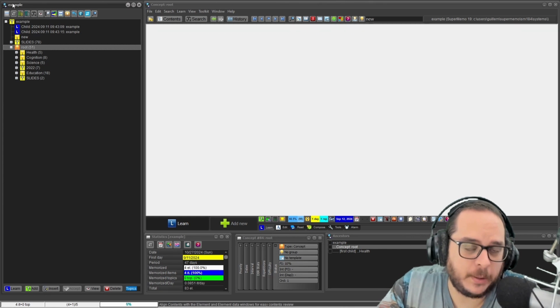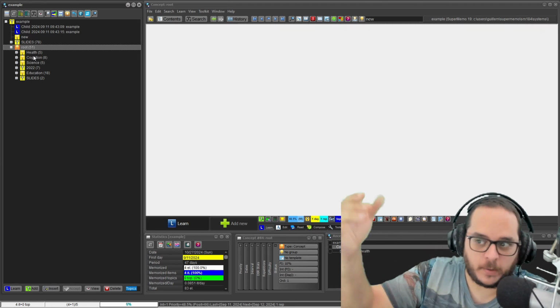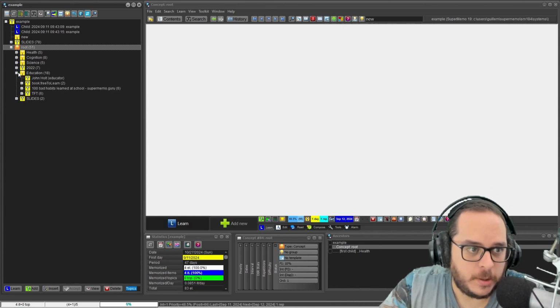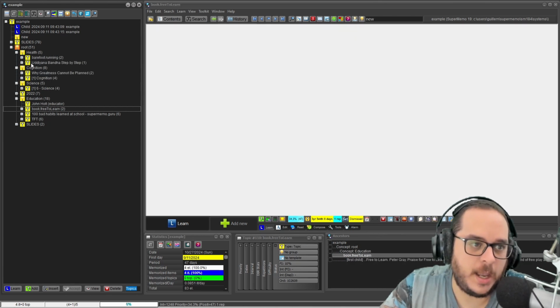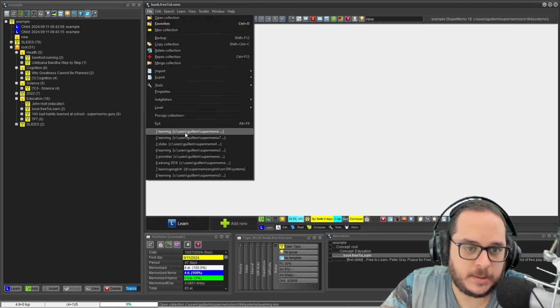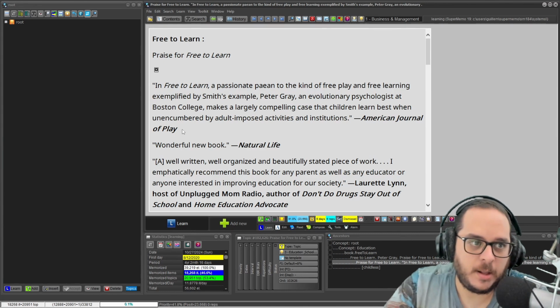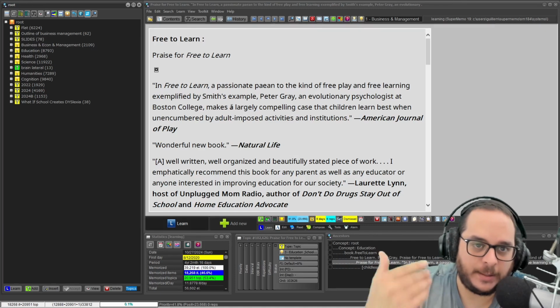I open the example collection, and hey, it's not exactly what I thought. You may have thought that you will have the flat hierarchy, only the elements in the browser, how it is seen in the browser. No, it keeps the hierarchy. So in education, I had this, the John Bolt, and science, cognition, and health. And I have the concepts, all of this. But this is still nice, because I get a lot of data that is dismissed, it's only for reference, and then I can remove it from this collection and declutter that.